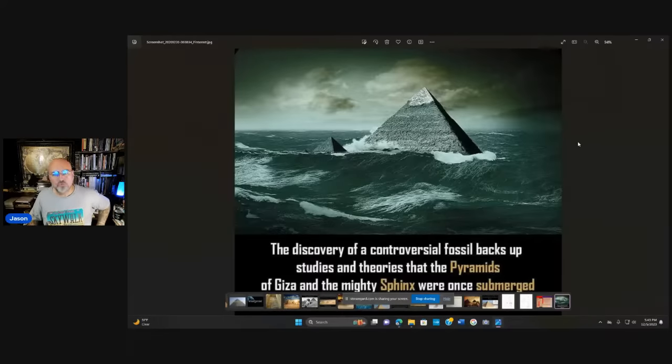A clue is the fact that the Great Pyramid is 108 miles from the coast of the Mediterranean today. There's that number 108 again, and we're going to see it some more. But fossils have been found even inside the Great Pyramid, salt crustacean, all that inside the Great Pyramid. The earliest excavators had to chisel all those tunnels free of salt. There was salt all in them.